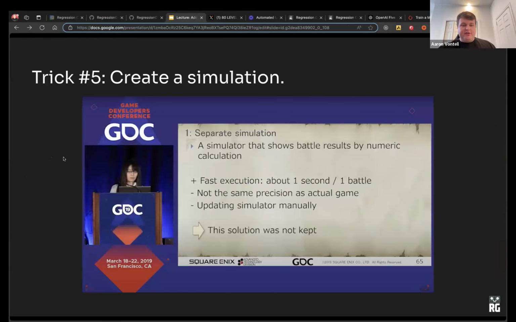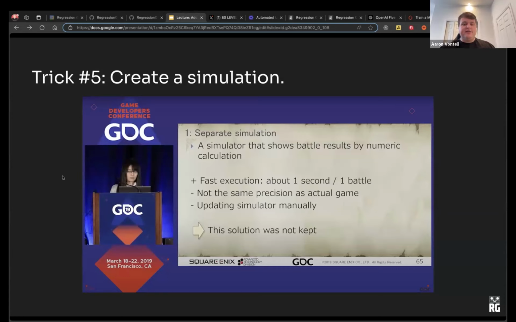Another trick which you could find useful, this might have some limited application, is that you might be able to simulate your game. As Batu was mentioning, with a headless mode in games, that makes it a lot easier to run a game very quickly without graphics. But sometimes you might not be able to get that headless mode running. But if your game is very simple, like maybe a puzzle game, you might be able to do some sort of numeric simulation of the game.